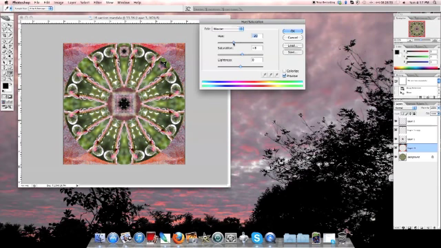So maybe I'd go for something a little bit more, so we kind of have the pink going on. That reddish pink color goes with the other colors that are in there maybe a little bit better. But again, that's personal taste.